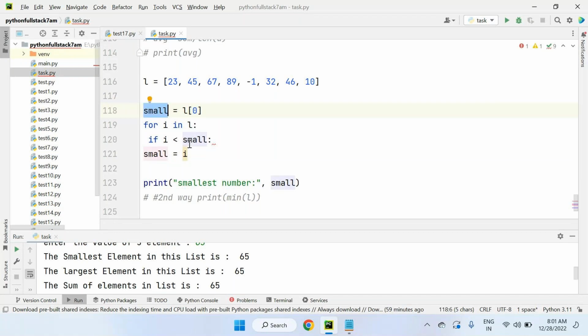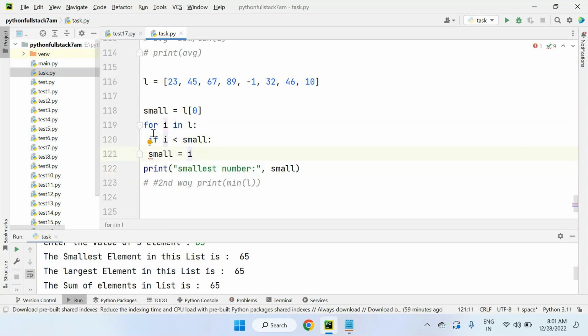If I is less than small, then small equals to I. Where you are printing small, man. Fine. Yeah, it's okay.